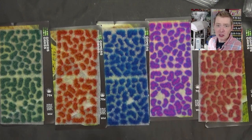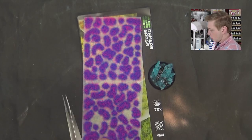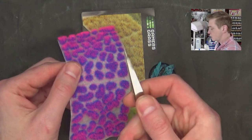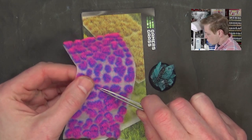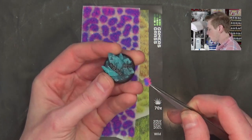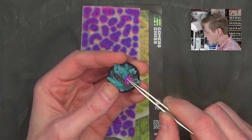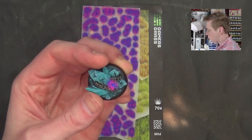So how easy is it to actually attach it? You can do it one of two different ways. Pretty much both ways involve tweezers because it's just super helpful to have some tweezers. These are super pointy ones from Army Painter — they work pretty well. You just grab one of their tufts off the sheet and kind of push back with the backing, front with your finger. And then literally it has sticky stuff — we'll call it sticky stuff — and it will affix to any base that you want.